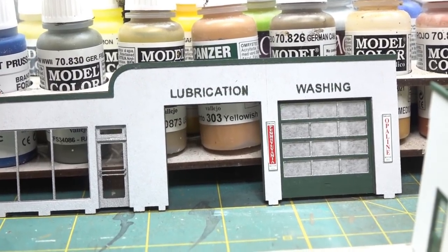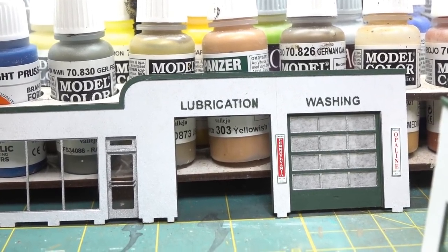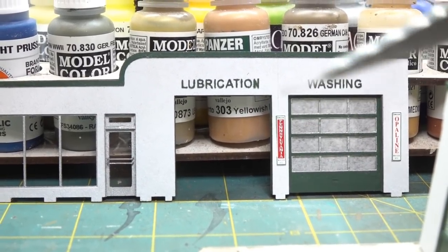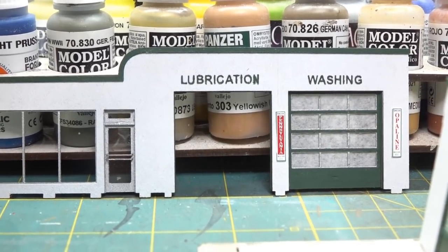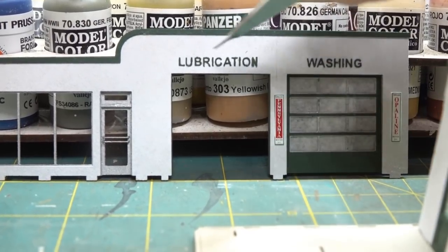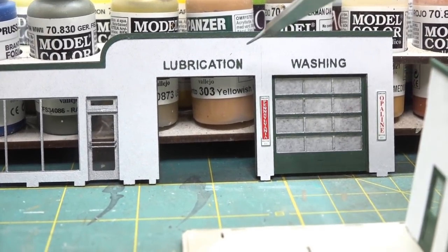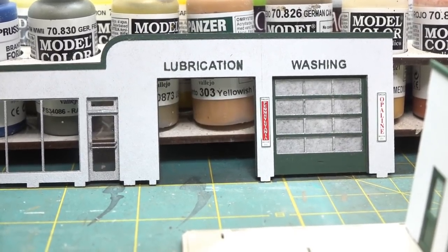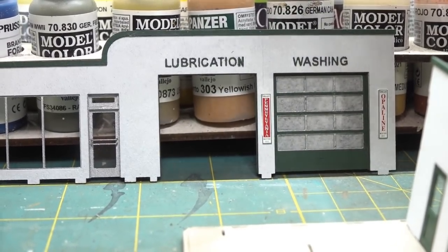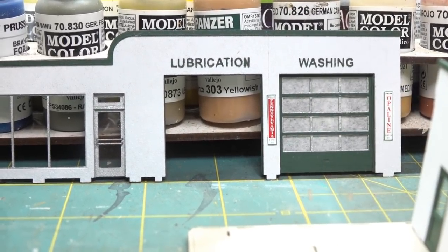So I'm going along, getting the letters out, and I was like, man, I hope I don't lose one of these letters. Sure enough, I got to the letter N. I had it in these little tweezers and twing! Damn it. Yep, gone. I lost the letter N. So, out of the same material, I tried to cut one out. That's why that N looks a little bit wonky. That's my self-made N. Not my finest work, but because I was this far along, I wasn't about to try to rip it off. This was on already. I did this one first, so I was toward the end. I was like, you've got to be kidding me.